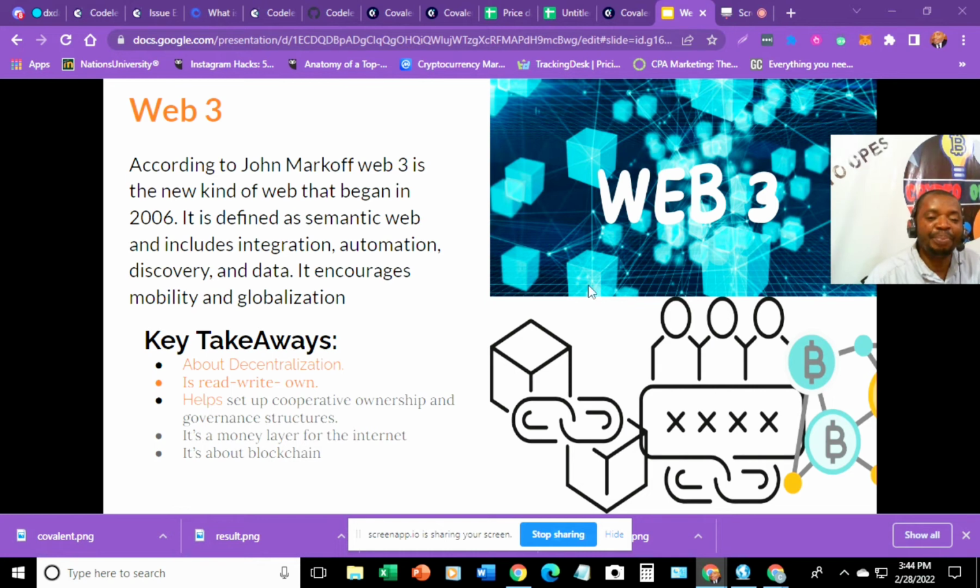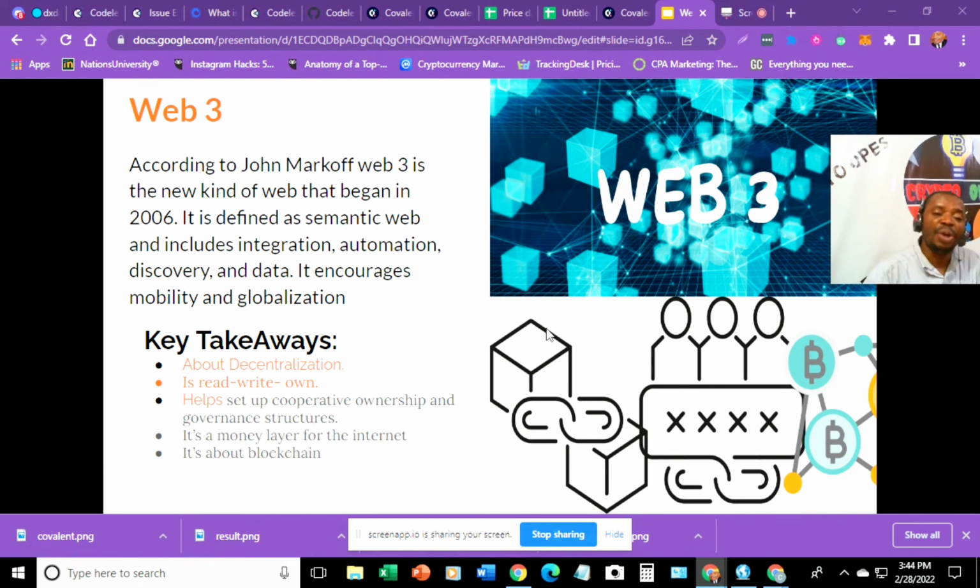Blockchain is going to be massive and give more innovations. Though it's just at the beginning, we are hoping that blockchain is going to be one of the greatest innovations of man in the 21st century. Blockchain is awesome. Blockchain in Web3 helps set up cooperative ownership and governance structures.